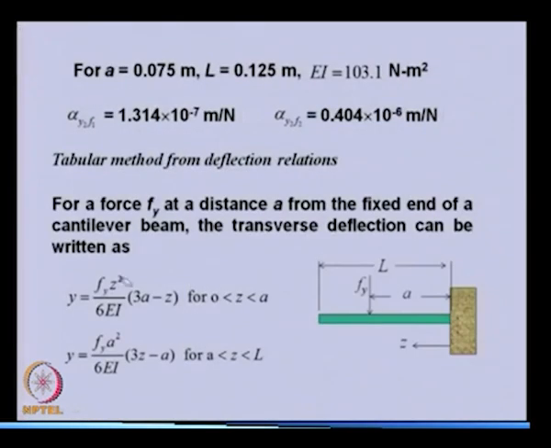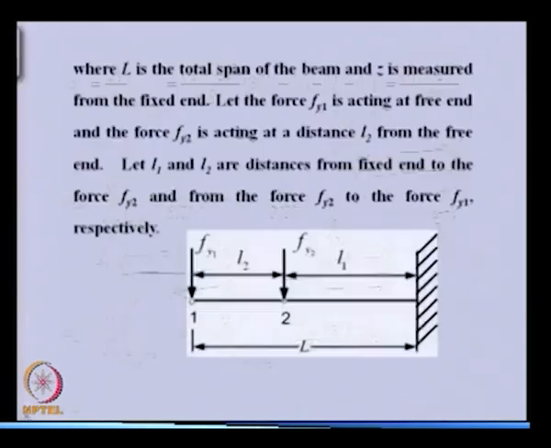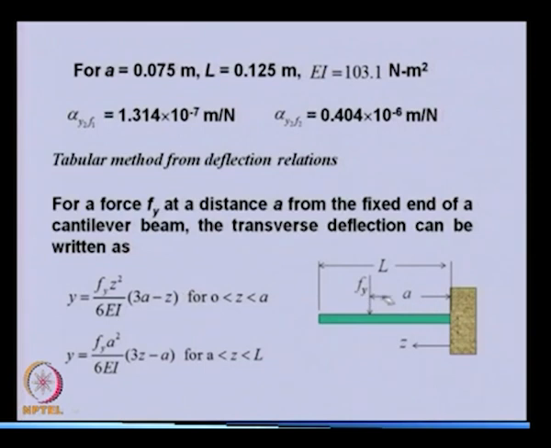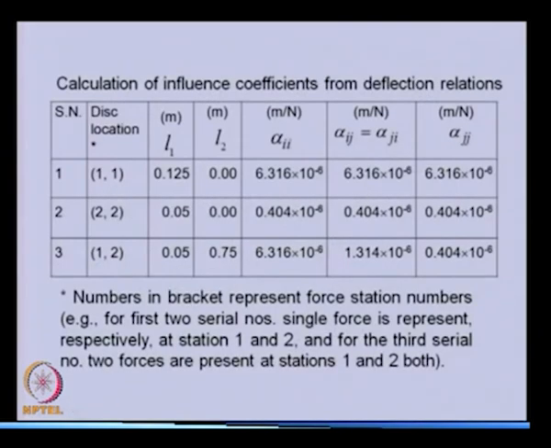So, basically we are using this equation all the time in this particular case. So, in this case we will get the expression for this particular influence coefficient. Similarly, this can be obtained if we apply the force at 2 and measure the displacement at 1. A will be L1 and Z will be the total length of the shaft, and that will give the same expression. So, now you can see that from the basic formula, we have obtained the influence coefficient for the 2 mass system, but it can be extended for an n mass system also, and this can be tabulated also.